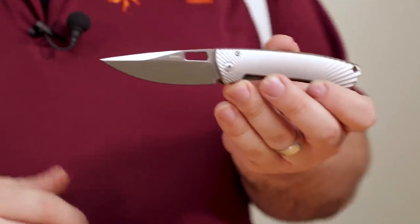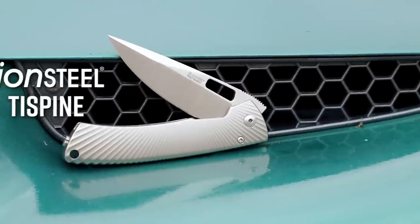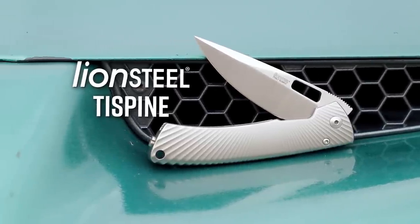Italy's LionSteel has been making integral titanium frame locks since 2010, and their TiSpine is one of their long-running models, featuring an elegant profile, perfect for a gentleman's knife.